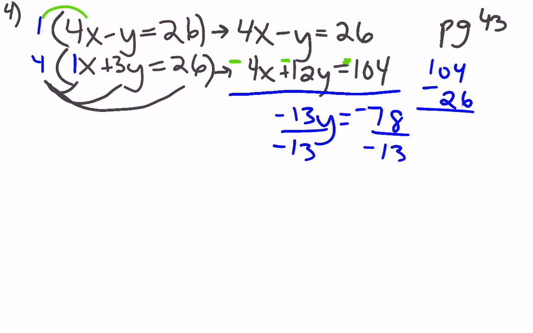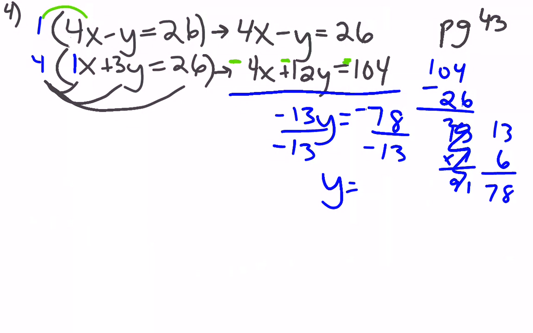So you probably don't have your times tables memorized for the 13s. So what you want to do is think of something that is close. So 13 is kind of close to 10, so I can make a guess that's close to 8, because 10 times 8 would be 80. I'm going to go a little bit lower than that. So 13, let's try times 7, would be 91, so we're still too high. So let's try 13 times 6. 78, there we go. So you just kind of have to guess and check, because these questions are usually in the calculator inactive part of the test.